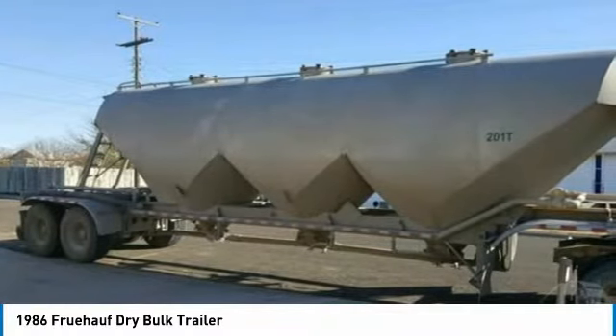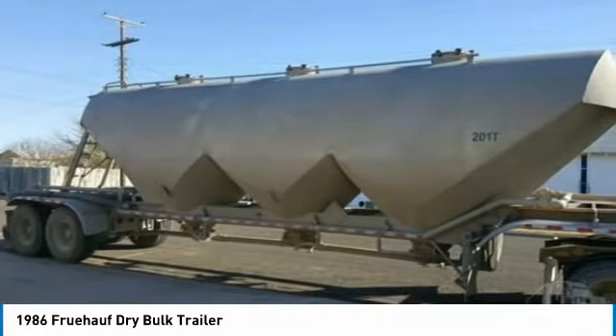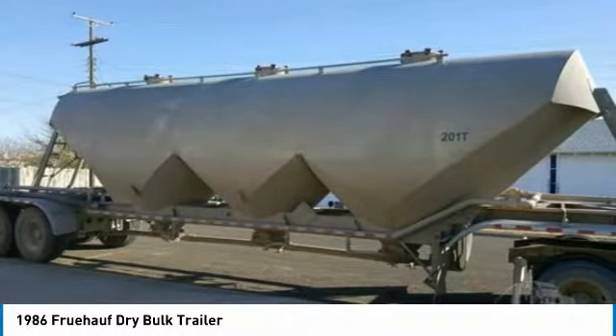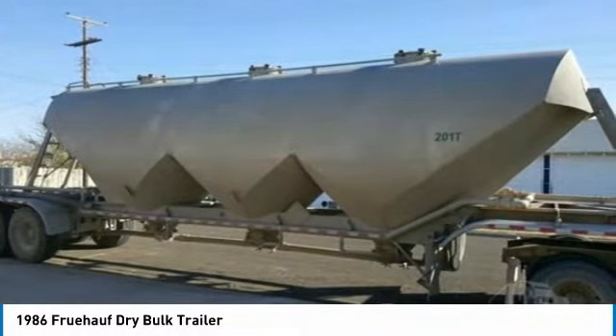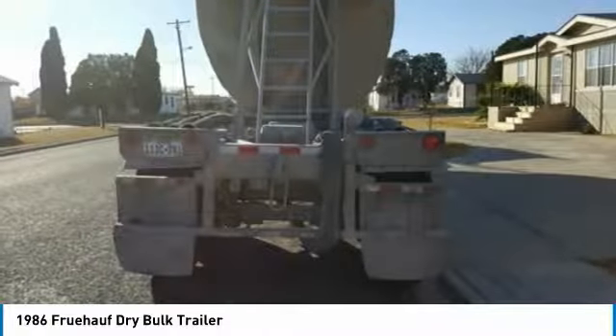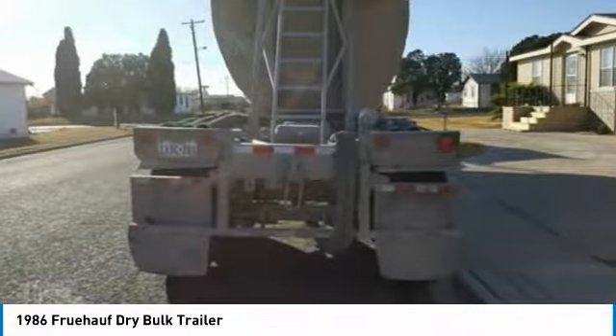Highlights of these advantages include 1,400 cubic foot capacity, new tires, hold-pressure frats, and all aluminum wheels, and more. This 1986 dry bulk has been very well maintained, which has enabled its clean condition. This dry trailer is field ready and eager to help you start generating revenue right away.